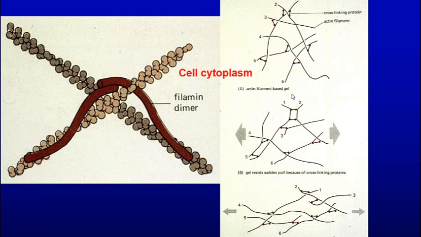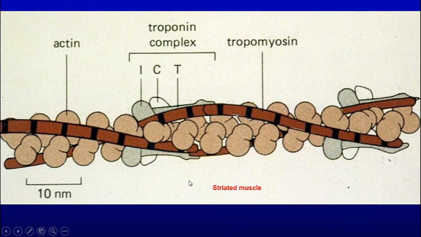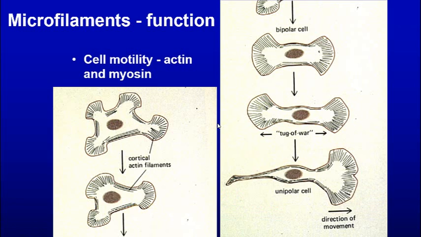So in the cell cytoplasm, we have the filamin associated with it to make the gelatinous material, and also this will allow the cell to stretch and to change its shape without causing any damage to occur. In skeletal muscle, we have the tropomyosin and actin there. We even have the troponin complex that's associated with the trigger to cause the thin filament here, which is the actin, to associate with the myosin in the contraction itself.